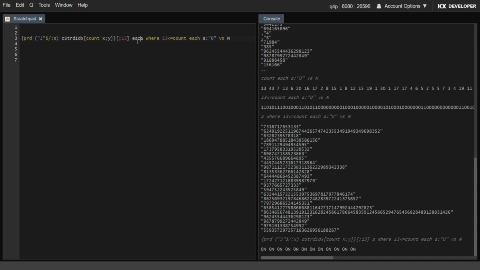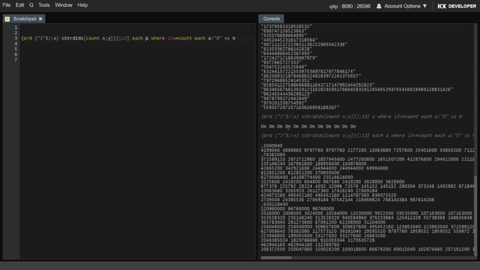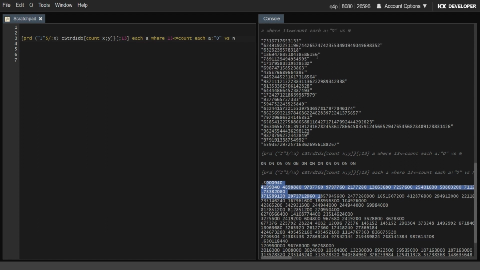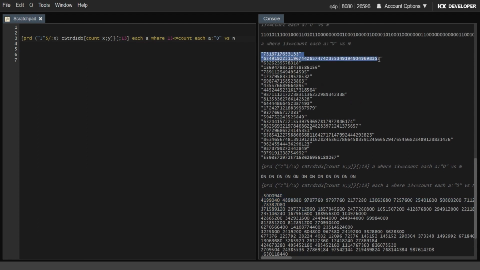on each, you can see it will actually give me all the products. So it's doing the striding for each individual string. It's getting the first 13, then the second 13, doing the product of all those. So you can see there's only 13 digits in the first number, so it only corresponds to 1. However, because there's more than 13 in this second set of digits, we're actually getting all the different strided products essentially.